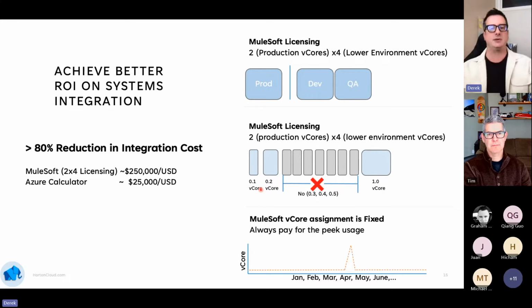I update the database with that record. So I think I'm a developer. I go to my PC and I start developing my flow, my MuleSoft flow, and I build it. And there really isn't a question around, well, how much CPU is it using? What type of memory utilization is it using?